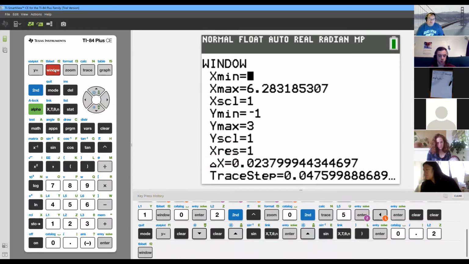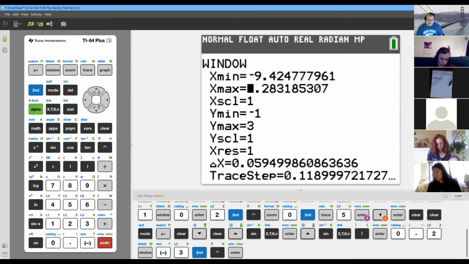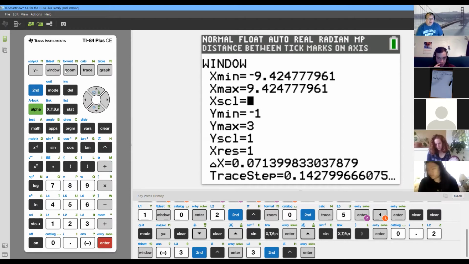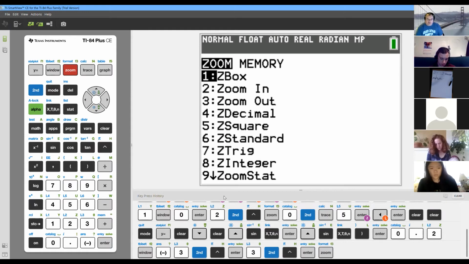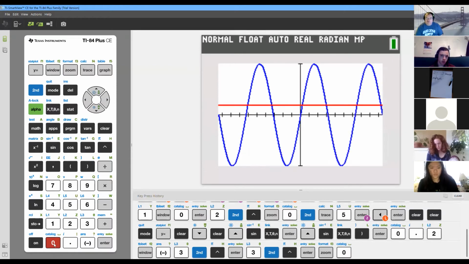You then go to your window, and in this question, they wanted negative 3 pi to positive 3 pi. So x min is negative 3 pi, and x max is positive 3 pi. And then I choose the zoom window, and I always like zoom 0. It's way down here, but if you just say zoom 0, it's zoom to fit. Now, can you see that you've got everything in that picture, at least visually? And what you're trying to do is you're trying to find out where the blue sine function is equal to the red straight line 0.2.